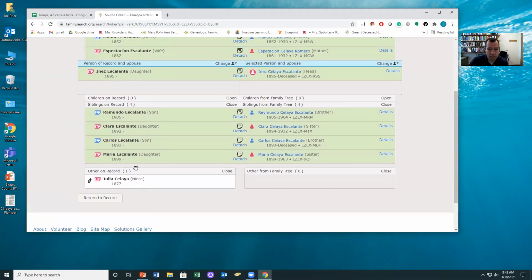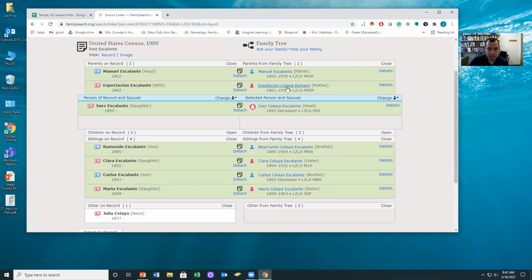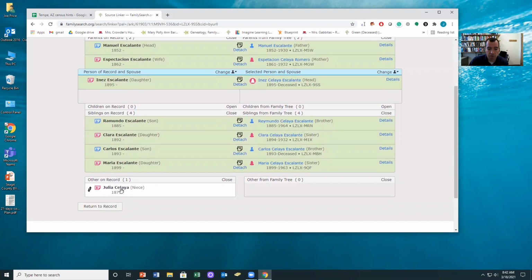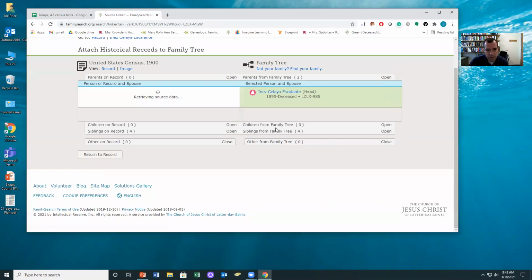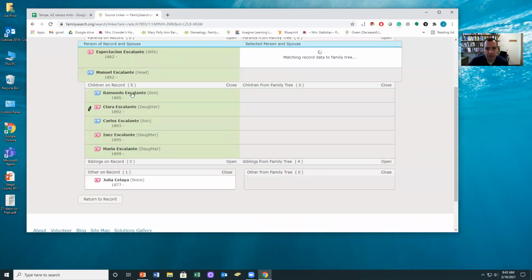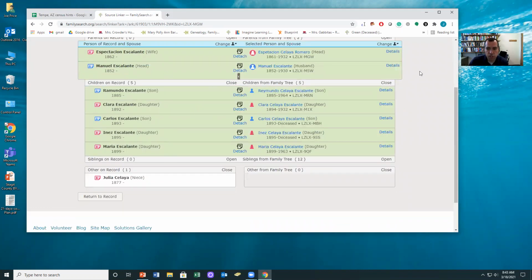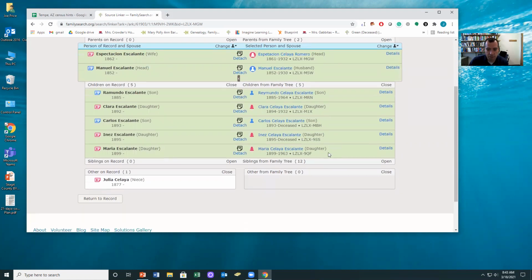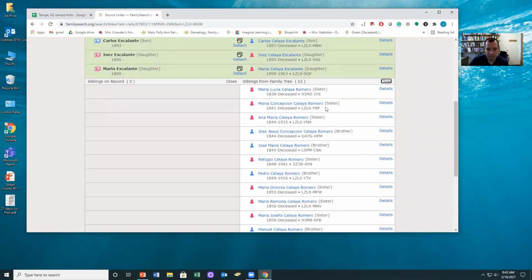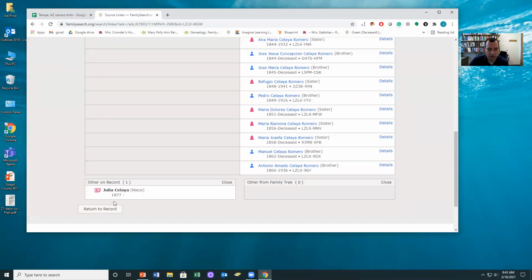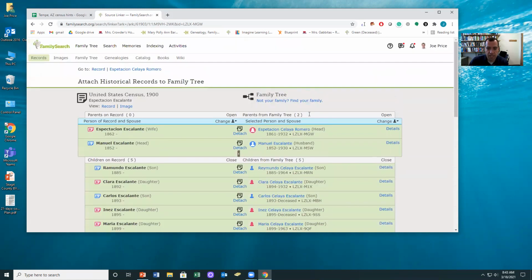Nieces are a little more challenging, because you can see that she's a Saleha, so it's probably one of her brother's daughters. Let me show you how you would do it, though I probably wouldn't try to connect a niece in. Notice I just changed to have her be the main perspective, and she's got a bunch of siblings. You can see right away how it's going to be hard to figure out which of these brothers she belongs to. So I would probably not worry about this one. It'll probably get attached when someone's working on her profile.